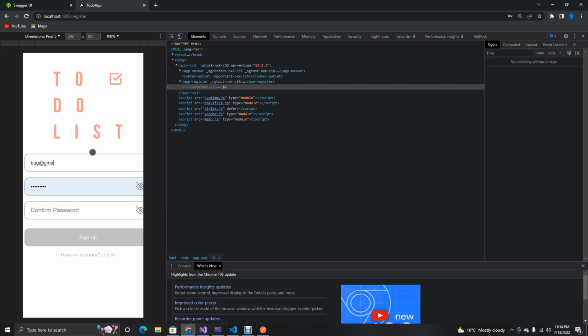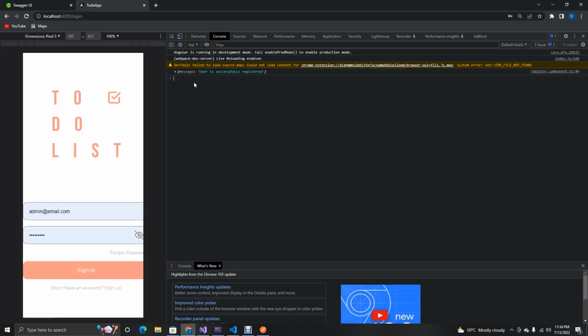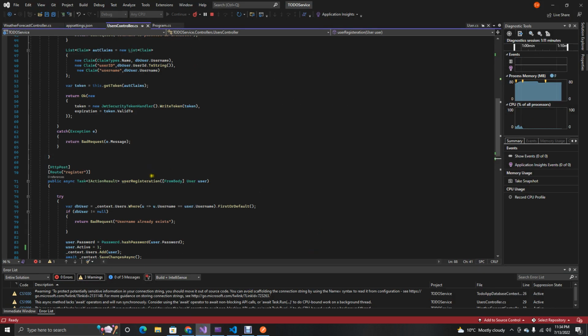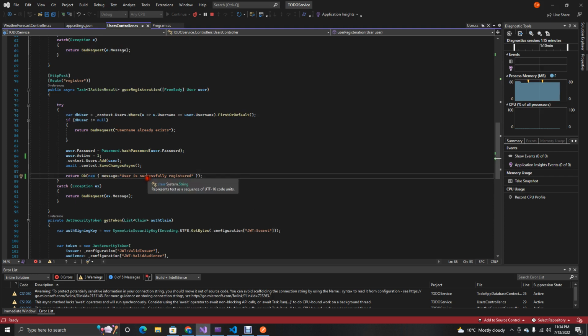Bug at gmail.com, and then 123 123. Yes, that actually did give me a successful message. I don't know why. That was really awkward. So something happened on my back end, and I don't know why it's not accepting just a normal message.